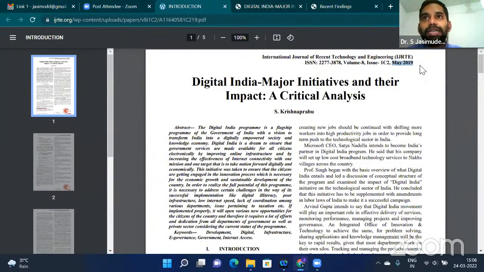Go through the abstract, the first sentence. You may please read it. The Digital India program is a flagship program of Government of India with a vision to transform India into a digitally empowered society and knowledge economy.